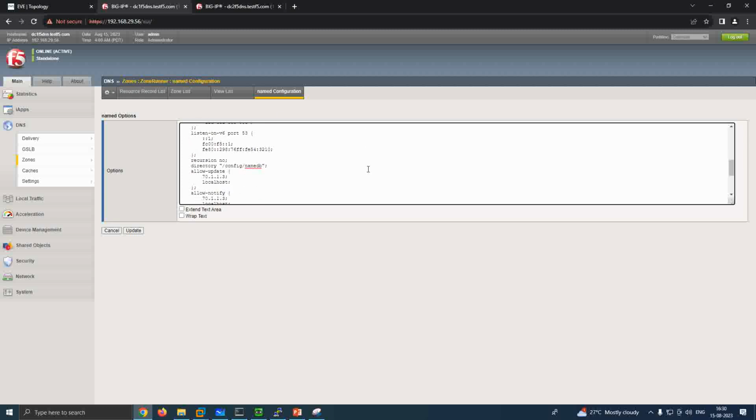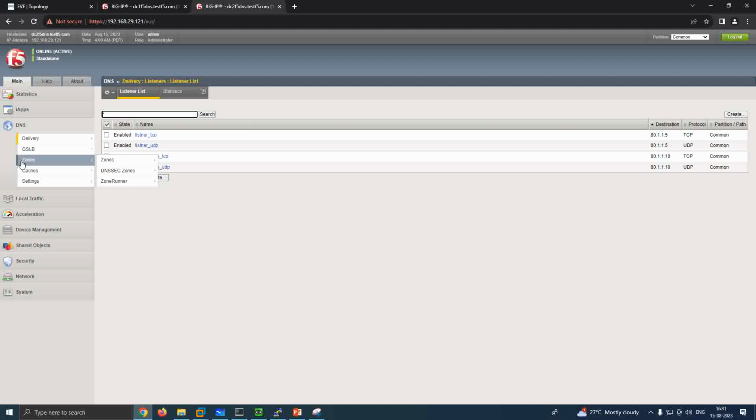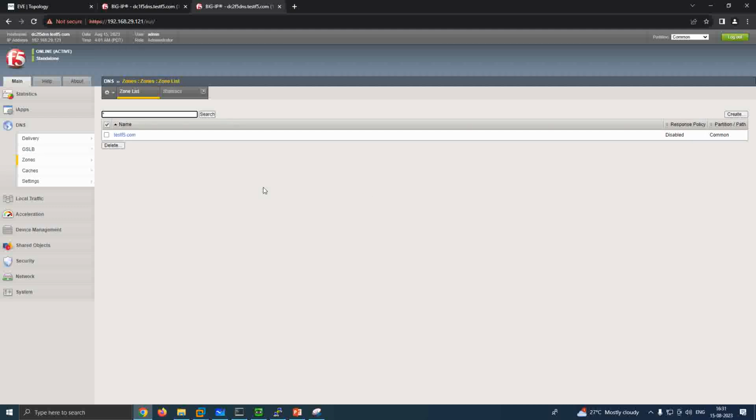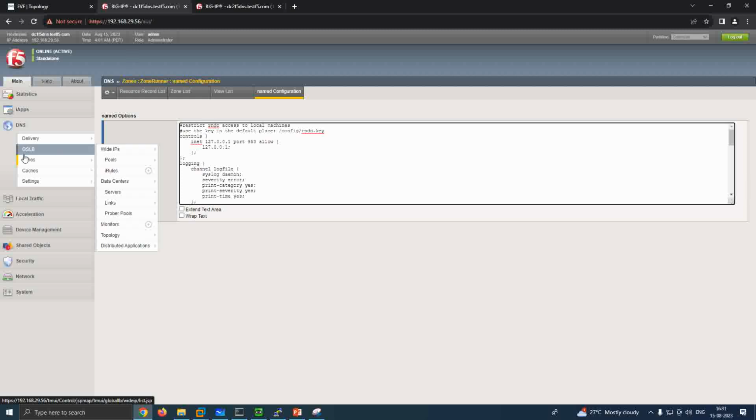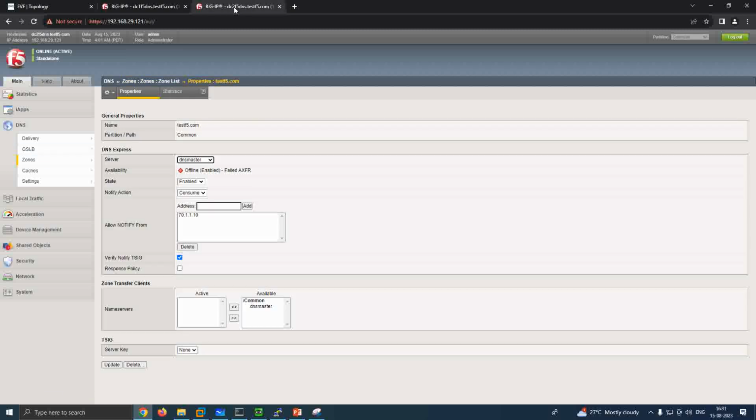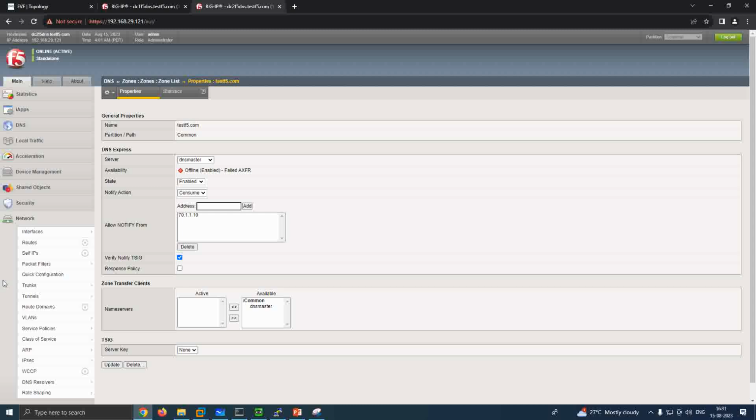So if you see, I need to check where I allowed it. The zone transfer is failing. Okay, but before that, let's check the network connectivity as well.